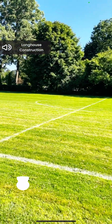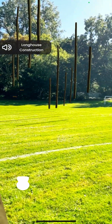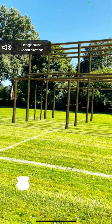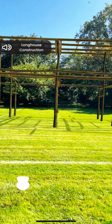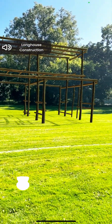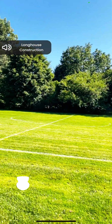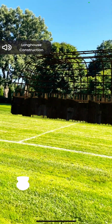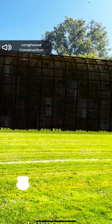Each longhouse would have started with a framework of straight wooden posts, shaved into a point at one end and sunk deep into the ground. Metal nails would not be introduced to this region until settlers arrived in the 1700s, so the frame of a longhouse would have been lashed together with strips of bark, sinew, or fiber cordage, and the outside of the dwelling lined in bark. It is estimated that there were at least 20, and likely as many as 30 or more longhouses in the Lawson village.